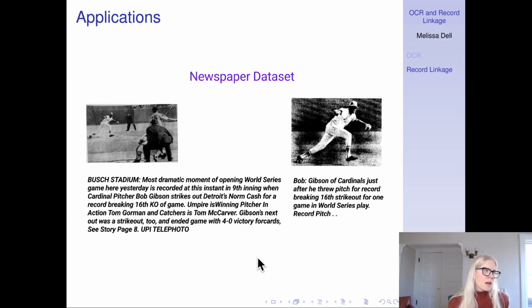So historically, newspapers often got their photos from a photo wire, and so the photo would be sent over the wire with a caption, but they would tend to significantly edit the caption potentially to fit in their space. And then the images could also be edited. Like in this example here, you see that they significantly cropped the image. Also sometimes these images are pretty horrible quality. And so potentially having both the image and the caption is going to help us identify better which images came from the same underlying photo newswire source.